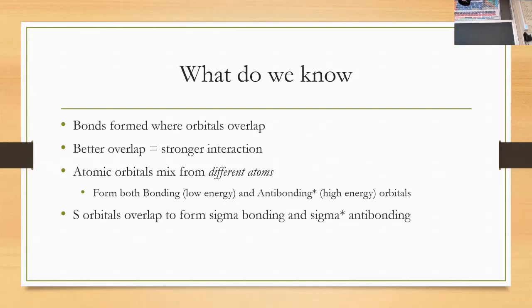So our notation in molecular orbital theory is a little bit different than it is in others. Instead of calling it a sigma bond, we might say it has A symmetry or B symmetry or T symmetry or E symmetry. But since we're only looking at diatomics, those parallel pretty well with sigma and pi bonds. So rather than throwing new notations at you, we're just going to stick with sigma and pi. So s orbitals can only form sigma bonds. And if I have two s orbitals, one on one hydrogen, one on the next hydrogen, I'm going to get a sigma bond and I'm going to get a sigma antibond.